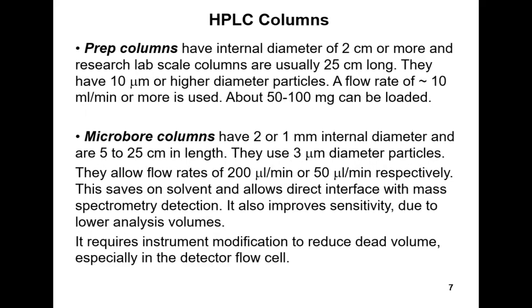I do have the next size up. This is the preparative column. Take care with this. It costs about £2,000 to £3,000 for one of these. This allows you to purify up to about 100 milligrams of material. So that's now a very useful quantity. You can do lots of further experiments with that. If it's a potential drug compound, you can do lots of bioassays with that quantity.